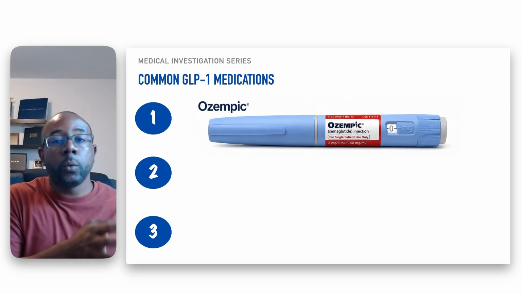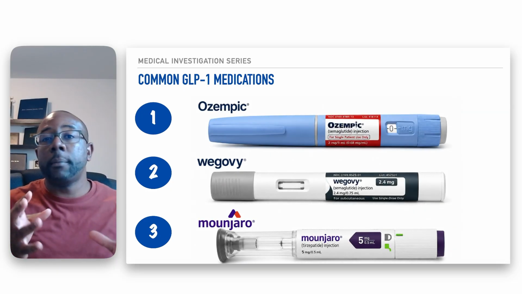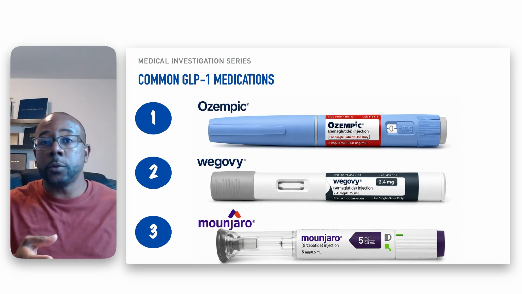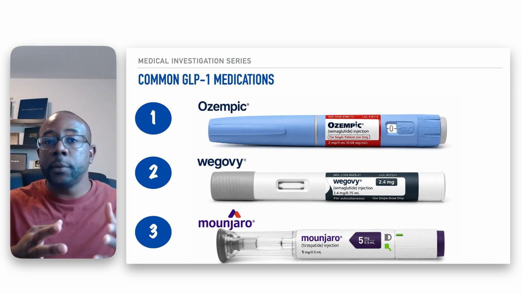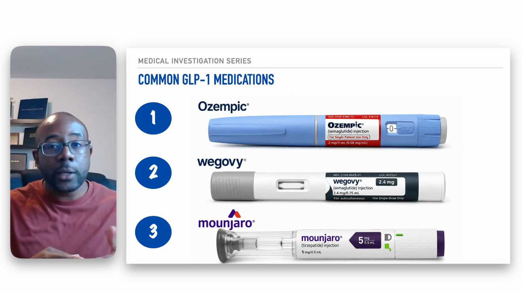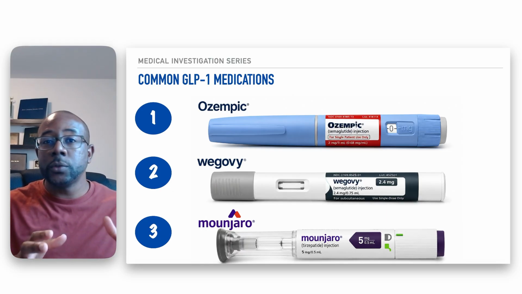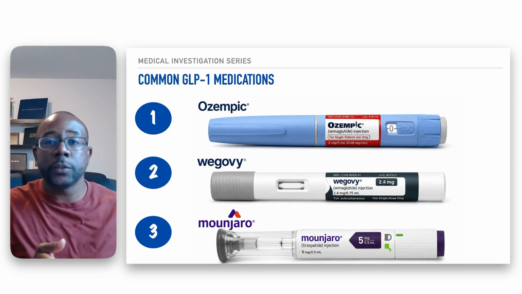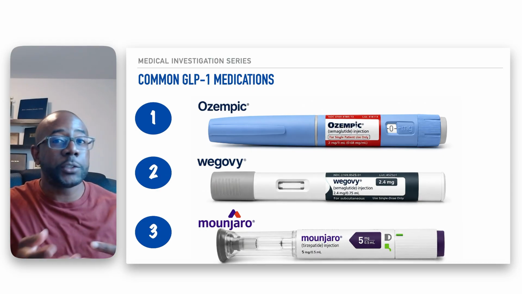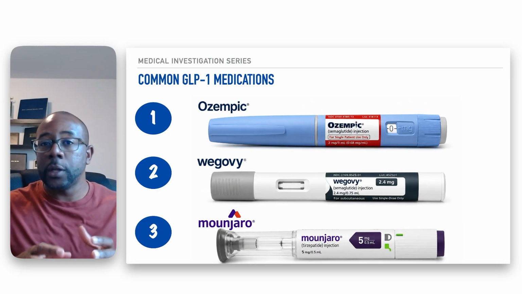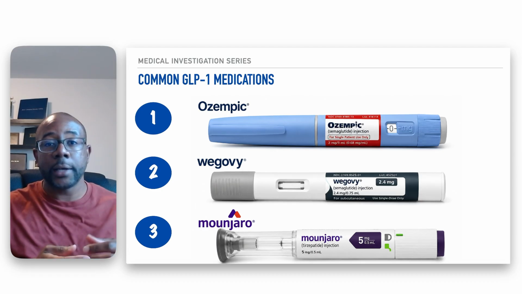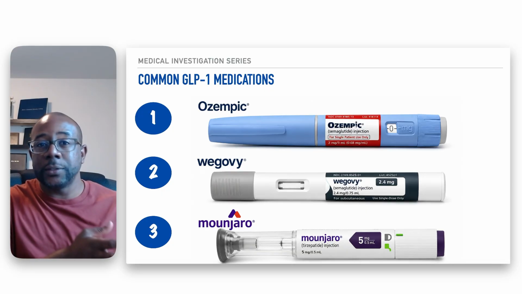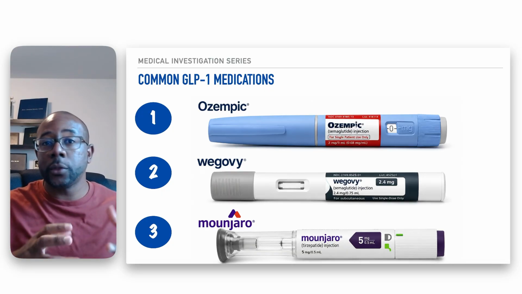Medications like Ozempic, Wegovy, and Mounjaro have become household names. In fact, it was initially prescribed to treat people with type 2 diabetes, but more recently, it's been used to help millions of people lose weight, lower blood sugar, and even reduce the risk of certain cardiovascular diseases. And in today's video, I'd like to provide you with some language to describe and explain what a GLP-1 is, how it's produced, and why GLP-1 medications are utilized for treating diabetes and/or obesity. We'll also take a moment to discuss some of the common side effects associated with their use as well.